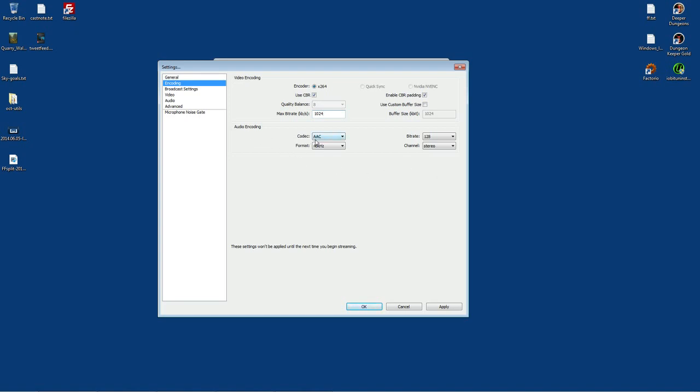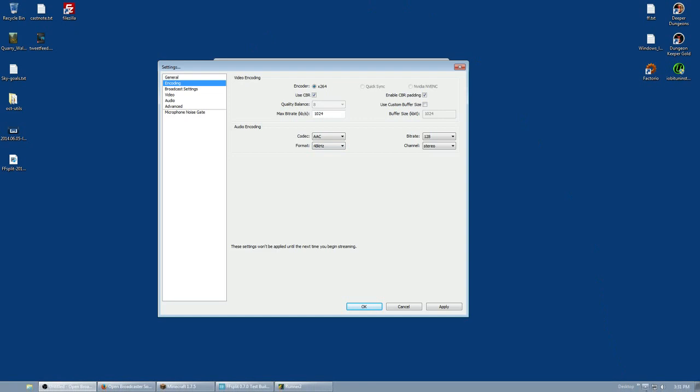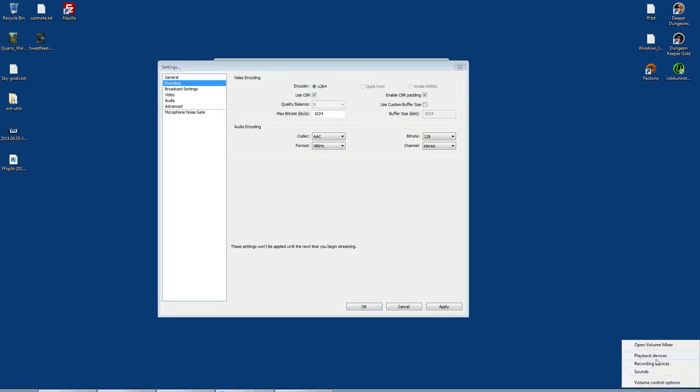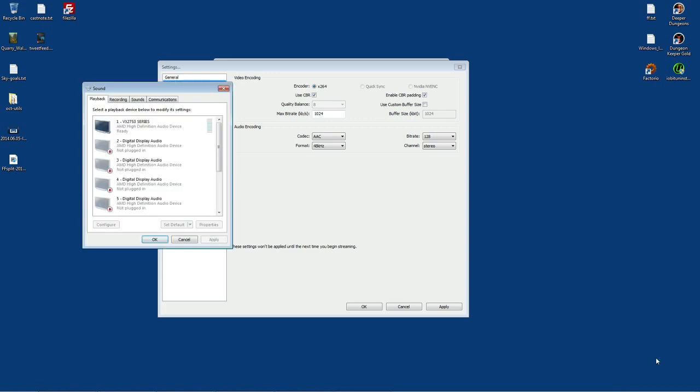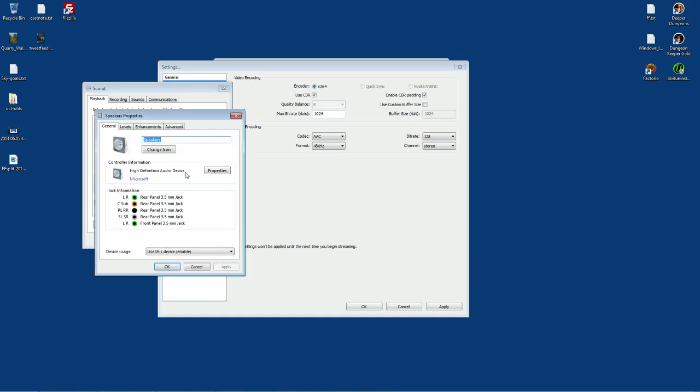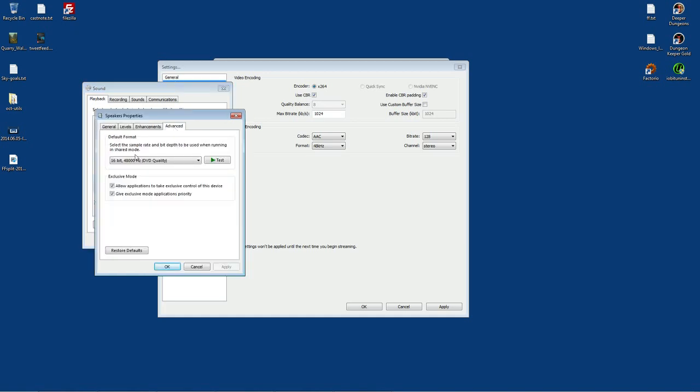The audio encoding. The codec is the AAC, that's correct. The format. If you're confused as to which format to choose, it probably is not going to affect you. However, you can come down to your start menu, right-click on your speakers, open up your playback devices, find the one that has the green check mark, Properties, and Advanced.